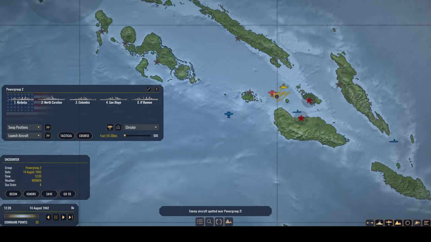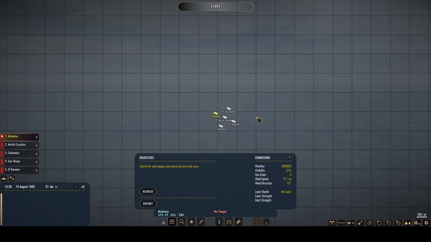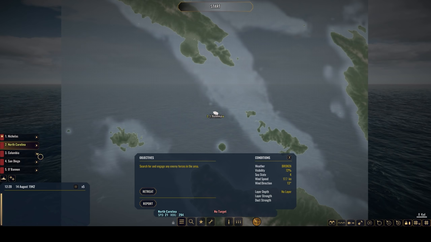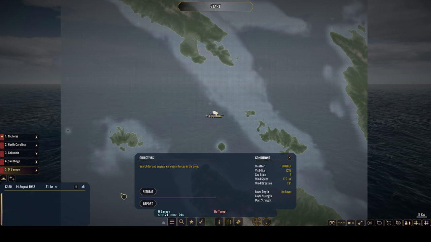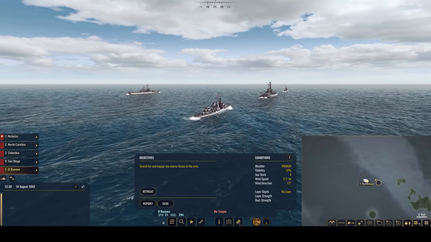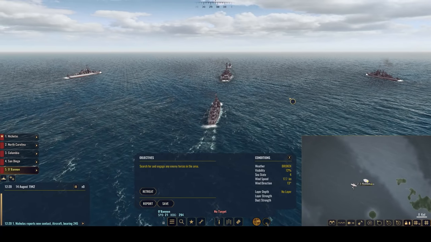All right, we've got bombers spotted over top of our power group. I believe those are bombers. Let's begin. All right, let's turn our radar on. Remember, these guys should be a full AA. This should be all pretty standard. So, let's go ahead and start and see how far out we can detect them. Okay, they are off to our port side.